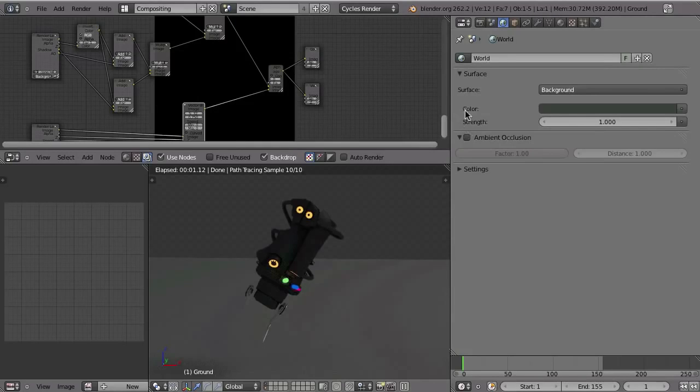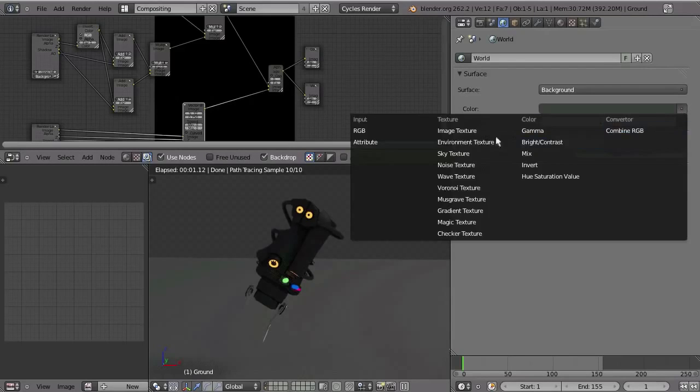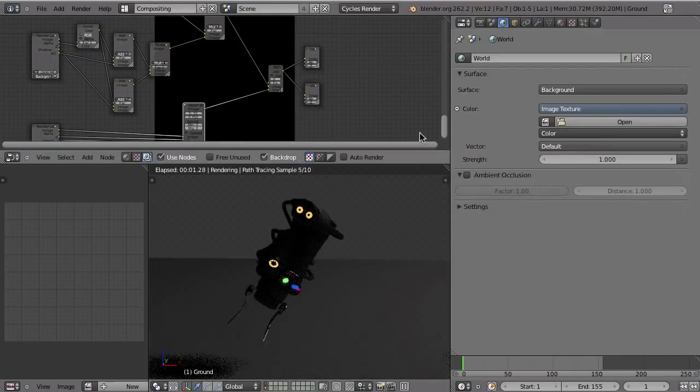So if I now go to color and want to add a background image that also will appear in the reflections, I click on this little button here, and here I can add an image texture. Environment texture would, for example, be in HDR, spherical map, but I don't have that. So let me just add an image texture, which will look totally fake, but with glossy reflections, I think it should still work good enough.